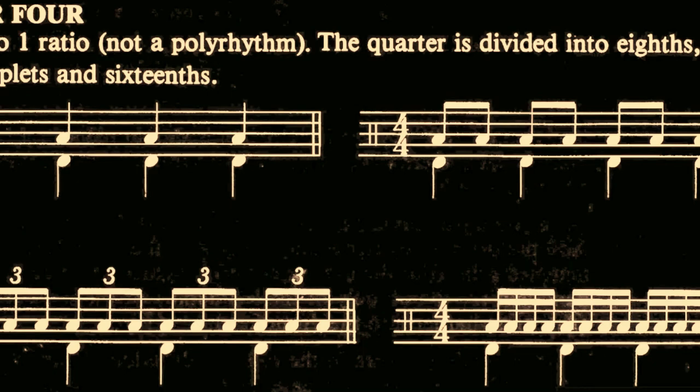The book subdivides a lot of these rhythms, and later, at the end of the clinic, I'm going to play one of the last pages in the book, so you'll understand the complexity of the stuff. But if you take it a page at a time and go slowly, you'll find that your rhythmic base will widen. No matter what instrument you play, your feeling for rhythm will get wider.